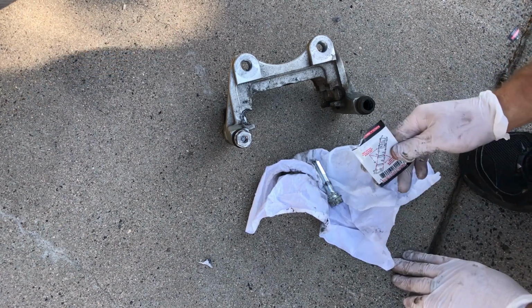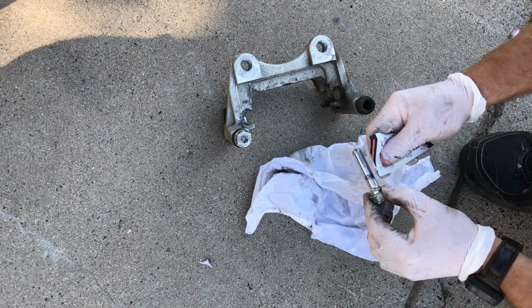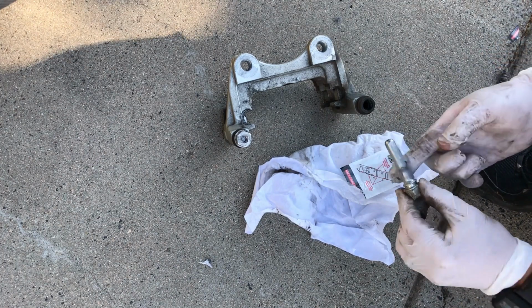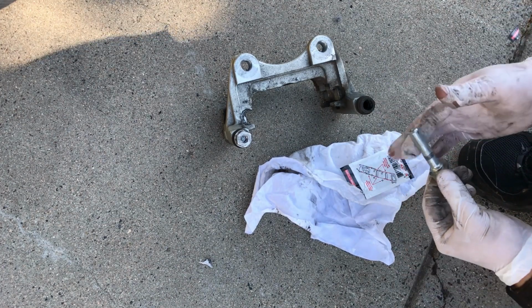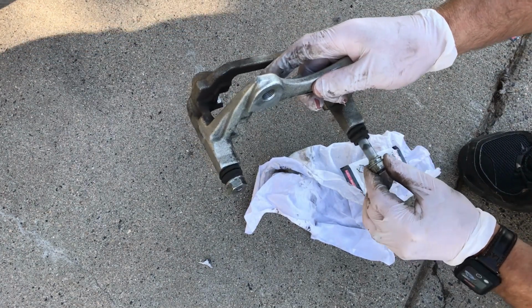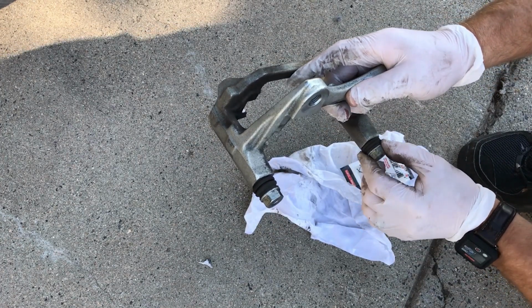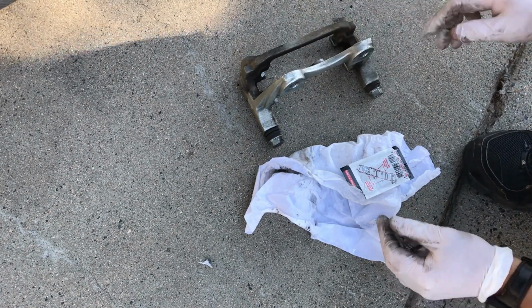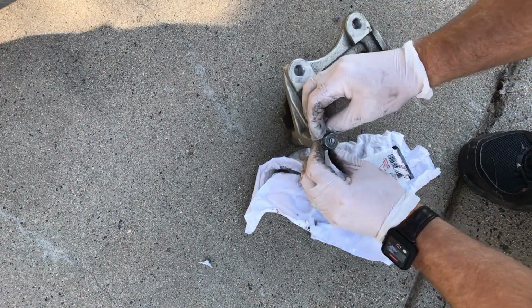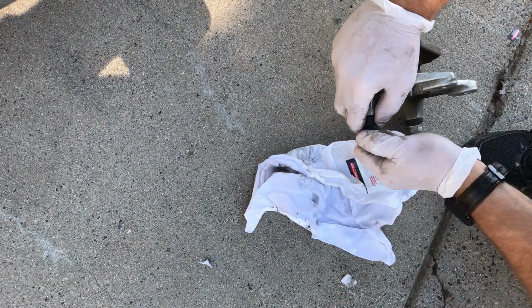And here's our caliper lubricant that came with the brake pads. Just make sure there's an even coat so they can slide in and out. And we'll put that back in and make sure the boot seats onto the bolt or the pin. And then we'll do the next one. And that one's kind of stuck, so this one could have been a problem. It's a little tougher to get out.